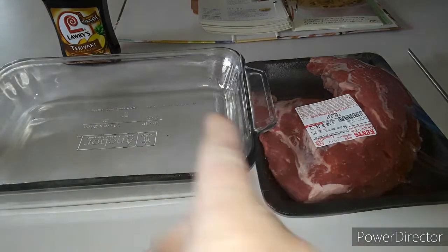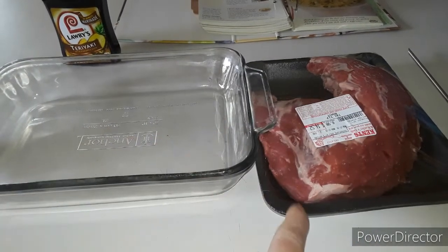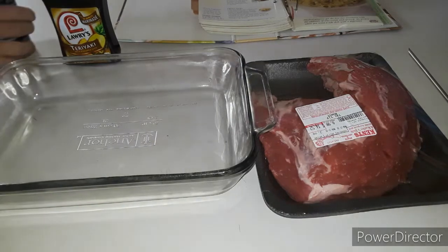You ready? Are you ready? I have a tri-tip. I'm going to show you guys how I prepare my tri-tip and how I barbecue slash smoke it. So right now, we're going to get this bad boy opened up.